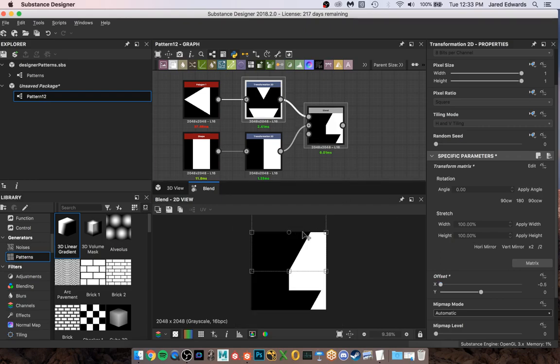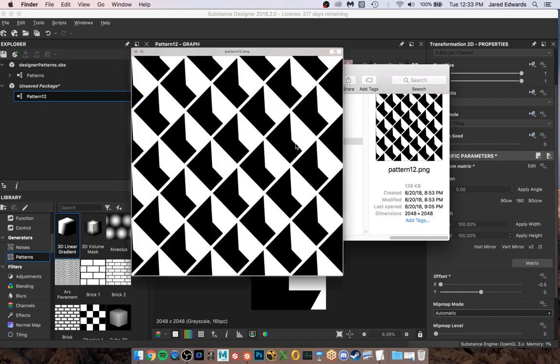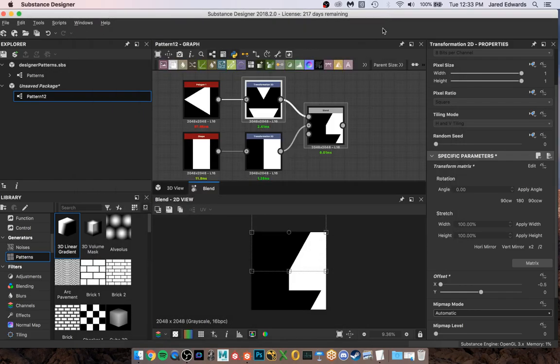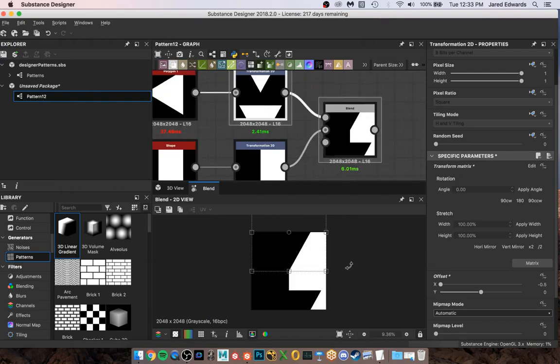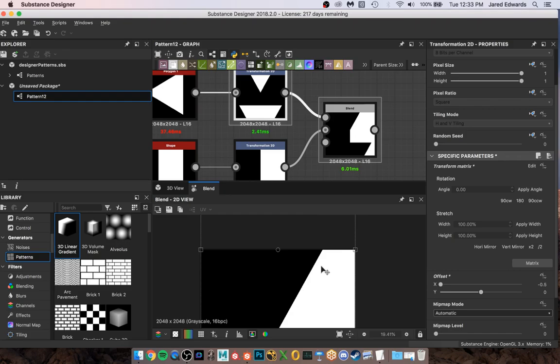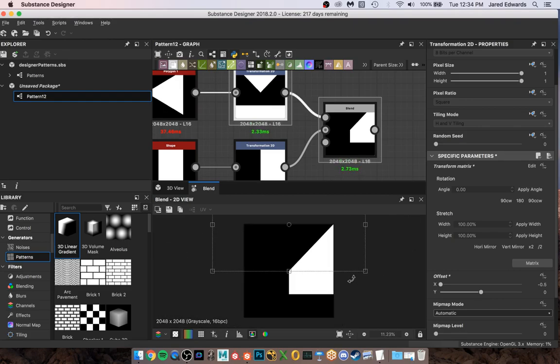Now it needs to go to the corner. If you look at the reference again, see how this black thing goes out to the corner of the square? We're not quite there. So the next thing I want to do is zoom in a little bit. We're going to do Shift Command, click on that side scale bounding box, and scale it out until right about like that. That looks pretty good.